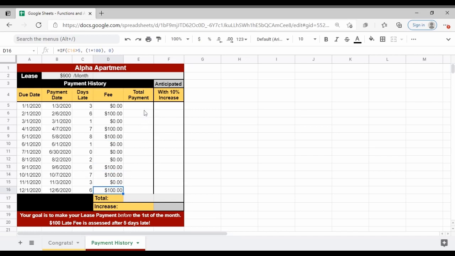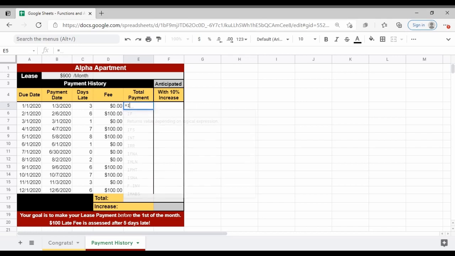Now I also needed to determine what my total payment was for a month. I know that my payment for each lease month is $900, so for my total payment I'm going to use another if statement here.